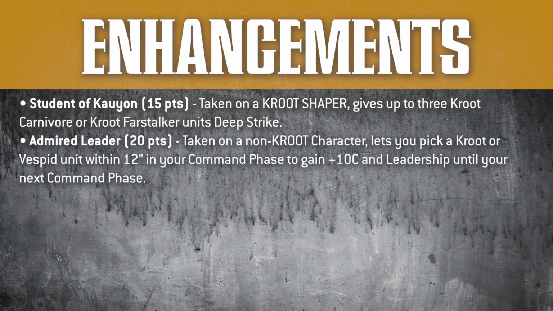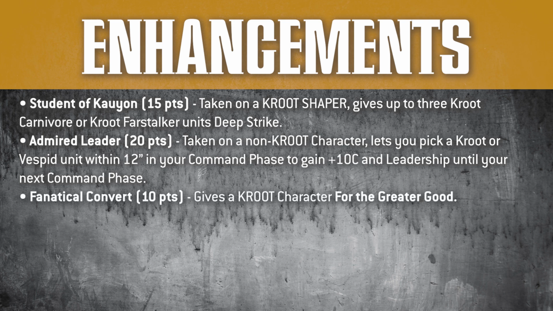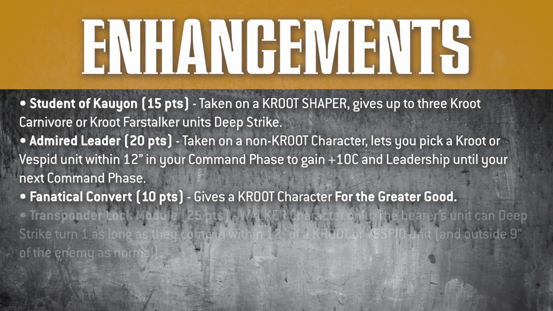Admired Leader lets one of your Tau characters boost the OC and leadership of a nearby Kroot or Vespid unit for a turn. This is a good way to give speedy Vespid and Kroot Hound units an OC boost, then send them off to steal an objective from your opponent. Fanatical Convert lets a Kroot character take advantage of the For the Greater Good rule. Turning your Lone Spear into a Marker Light Spotter is pretty neat.